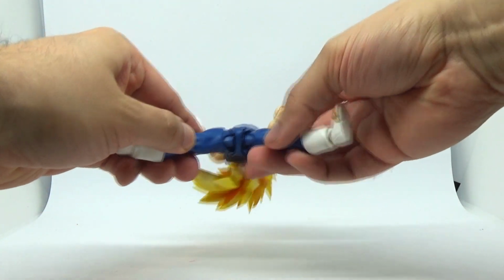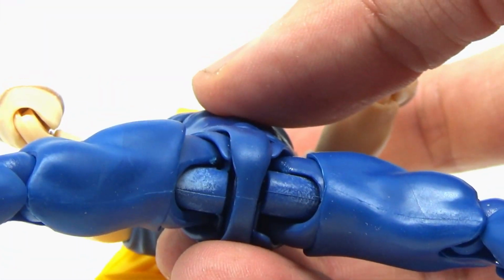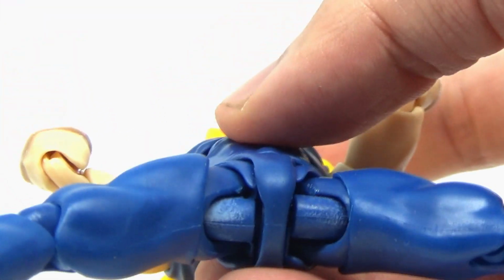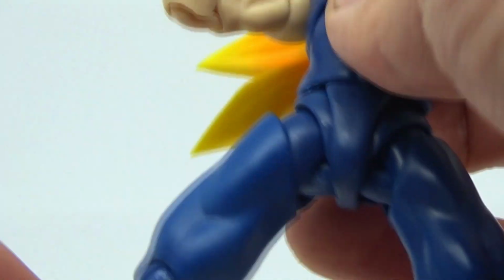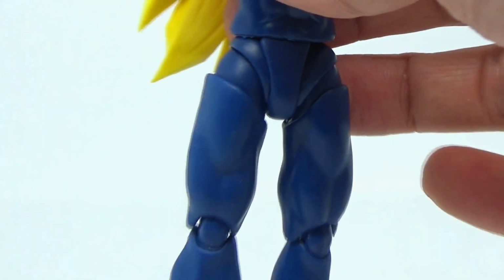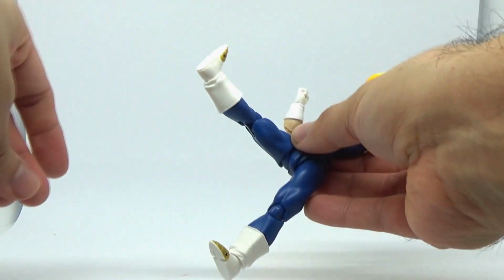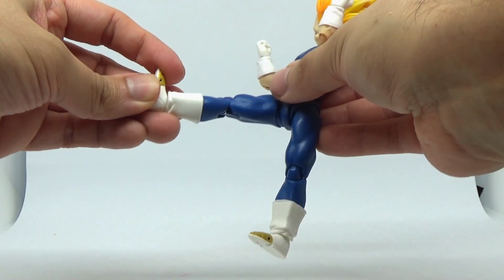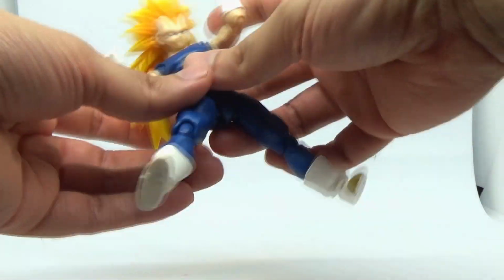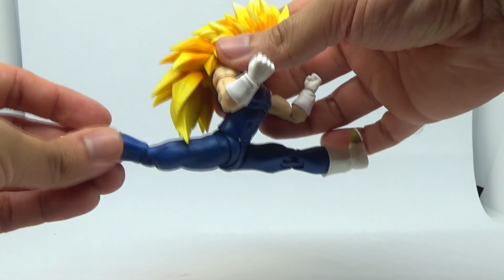In terms of the rest of the body, most of the articulation is as you'd expect in terms of the double hinge elbows and the waist swivel, as well as the action body joints here, although it's worth noting that we're having the same weird stressed or scratched up plastic on the action body hips that seems to constantly reappear on the various Kong figures. I have no idea what's up with that, if it's just paint scratch or some defects or wear from how these things get assembled.